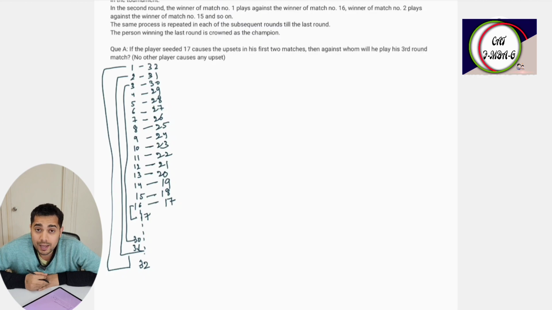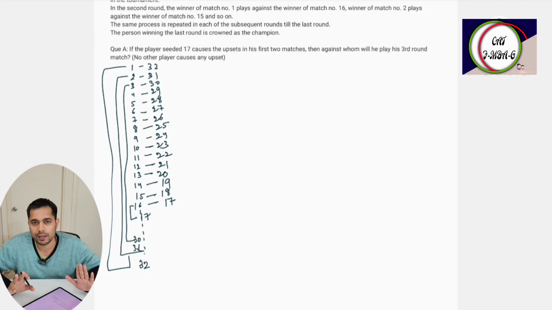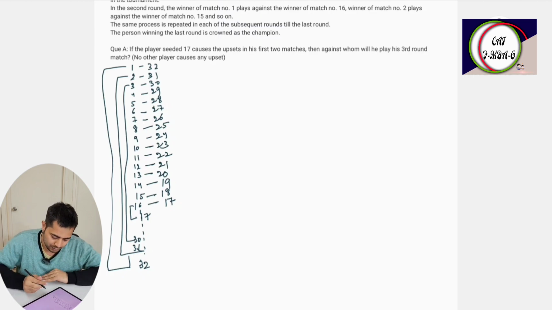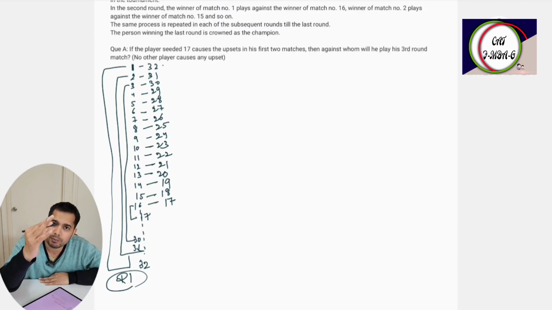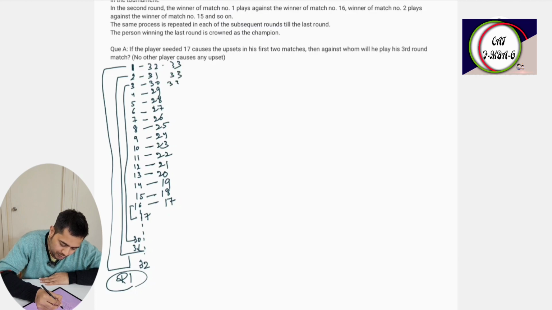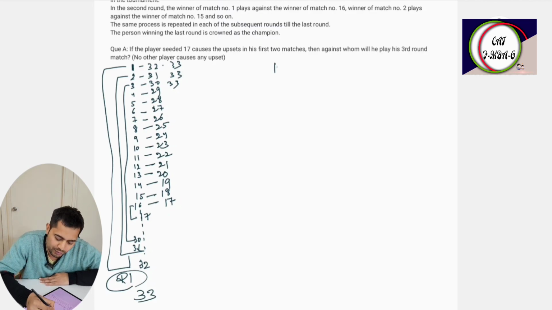So these kinds of matches are there, with one higher seeded player and one lower seeded player. We consider that there is no upset at all. We draw the table as if there is no upset at all; every time the higher seed player wins. This is round 1. And also remember, the sum of the higher seed and lower seed is 33 everywhere. The sum here is 33, here is 33, so you can write 33. If there are 64 players, 1 will play against 64, so the sum will be 65.